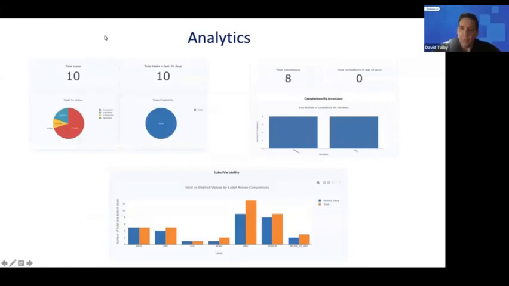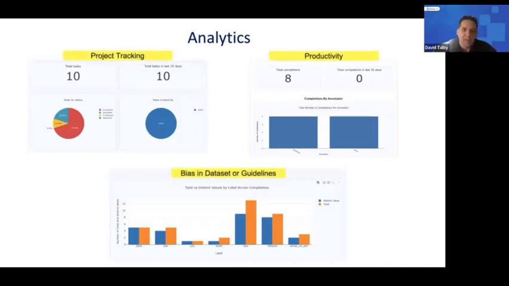The other very important thing when you're running teams, you're running projects, is really to have good analytics in place to know, if you have, for example, 100 documents to annotate, it doesn't matter. But if you have 100,000, then you really want to be able to manage projects, see how you're doing. And there are more than 20 different types of graphs that are included, but really the three basic questions that they answer are: where am I with my project, right? So how close am I to actually completing my project on time, right? So how many documents are there? How much does it take me to do each one? And really, where are we in the workflow?